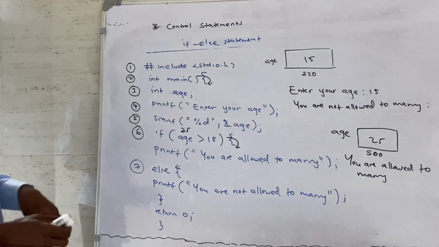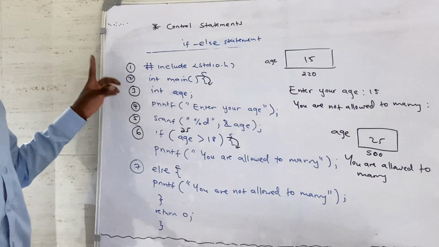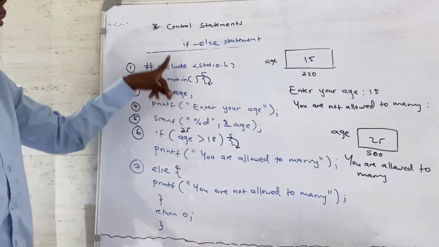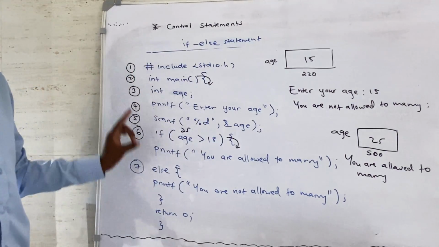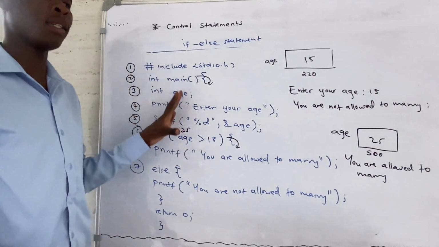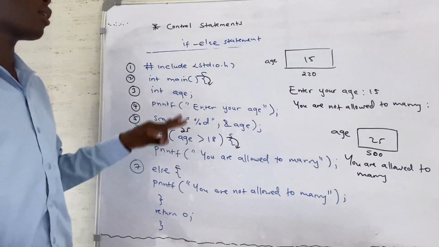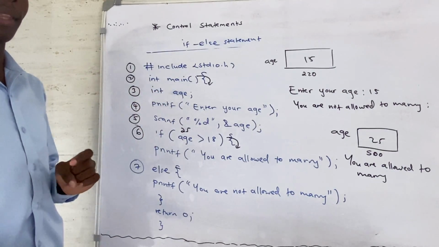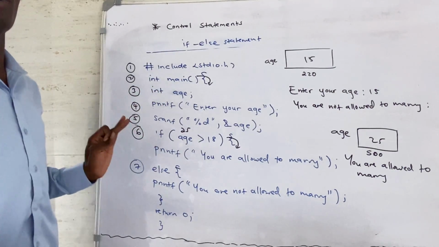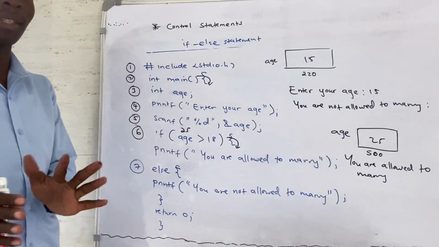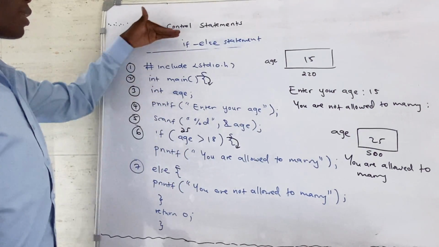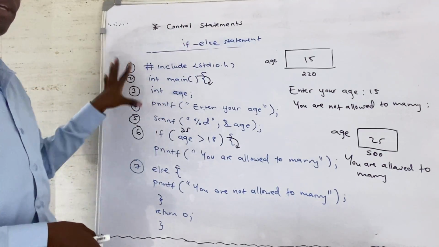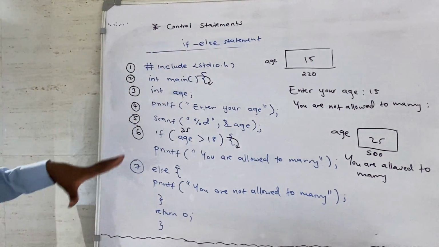Now, which means what? In this class, we have discussed the simple if statement and the if-else statement. These are branching statements. With the other two that we didn't discuss now, we have the switch statement. We also have the other one, which is the nested if statement. Looping statements are there, the for loop, the while loop, and the do while loop. All these statements are under the control statements. Suppose you want to skip some of the statements, then you can go for this control statement.